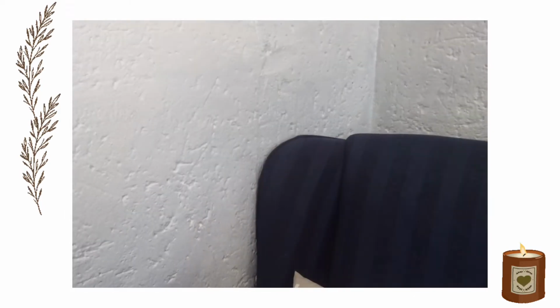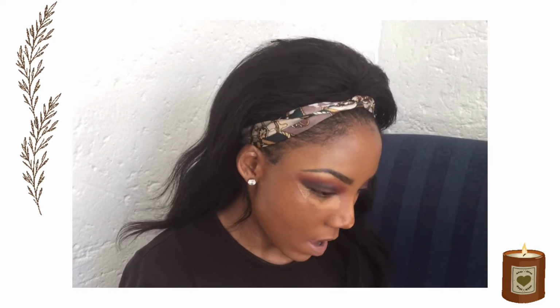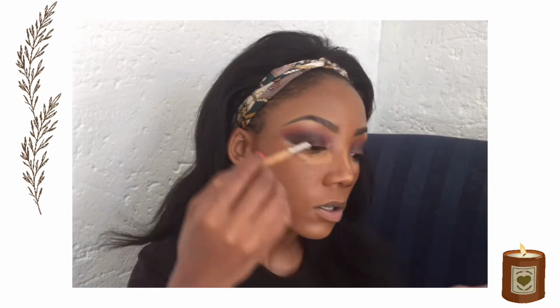Alright. The next thing, this is what it looks like. I know it looks super messy. It looks like it's super heavy. And then I'm going to go in now with my eyeliner. I prefer to use the pot eyeliner. I just feel like it's a lot darker compared to liquid eyeliner. I used to be a big fan of liquid liner, but not so much anymore.